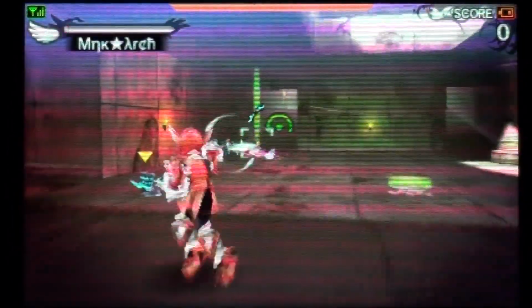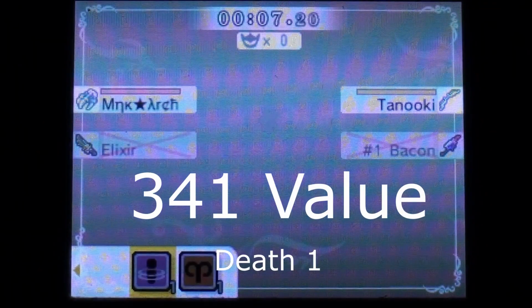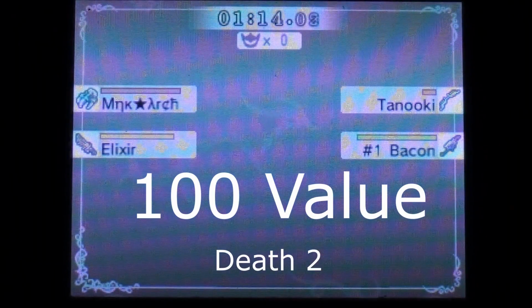For both modes, the power refresh rate upon KO is determined by value. If you have a 300 plus value weapon, almost all powers that were used will have at least one usage refresh upon KO. A 100 value weapon will have to die about 2 or 3 times to refresh powers.